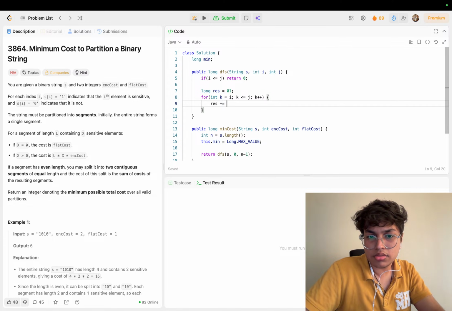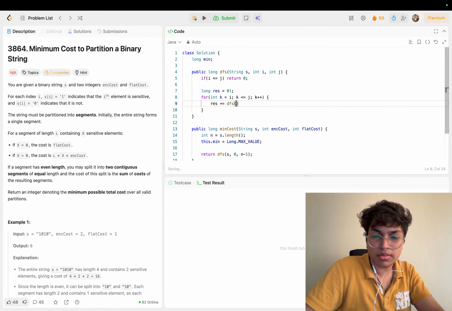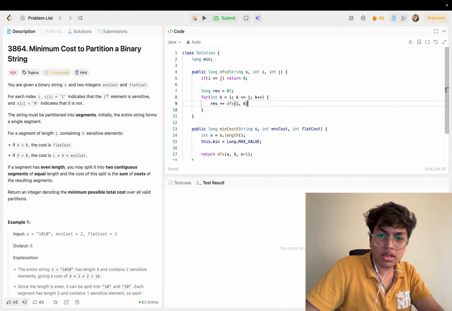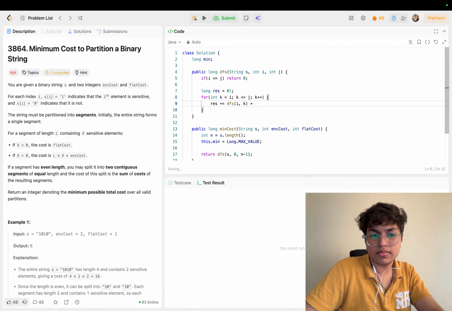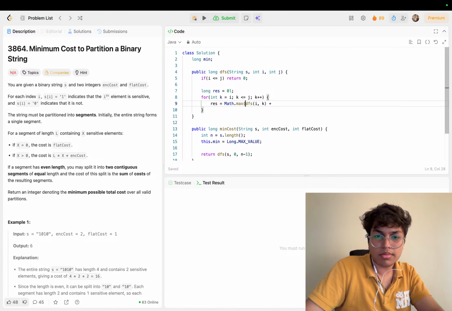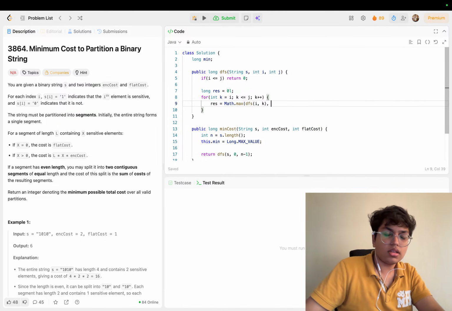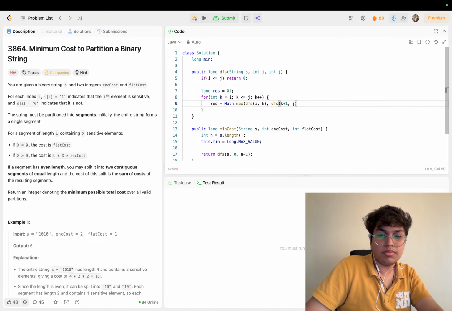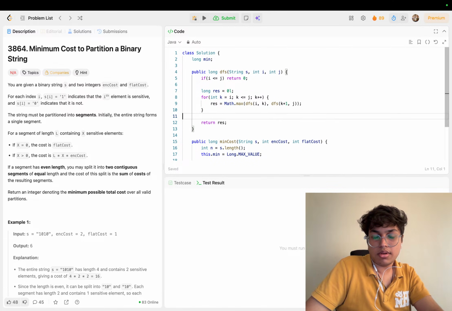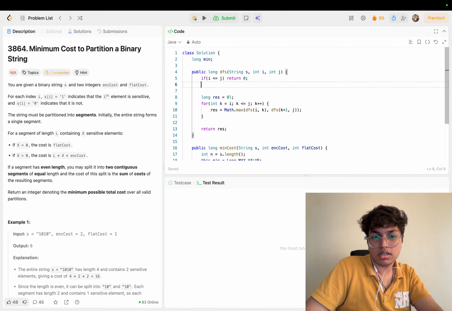Result plus equal to DFS, just keep making partitions from i to k, this will be Math.max. This partition, comma, the other partition DFS of k plus 1 till j. Yep. And then return result. But I need to write some logic here, right?